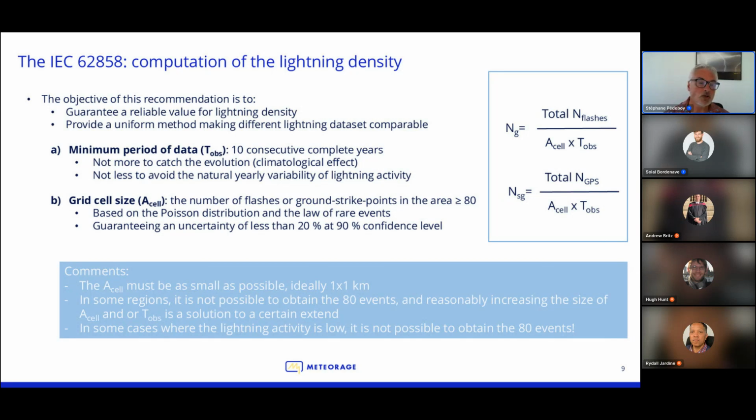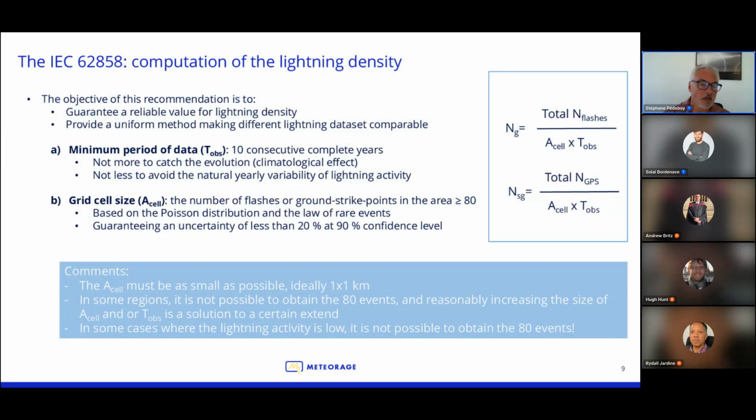standard. Some comments. I put the formula for the calculation there. This is quite simple to understand. This is the total number of events, whether flashes or ground strike points, divided by the area of a cell and multiplied by the duration of the data set.